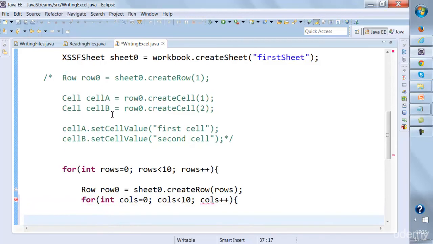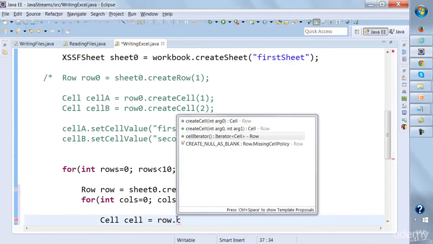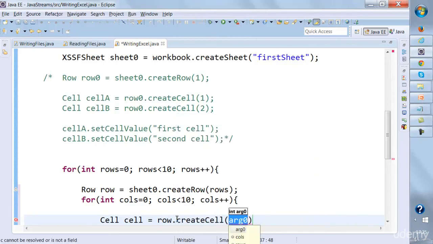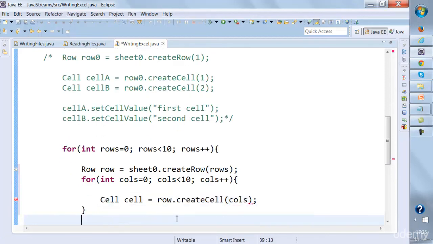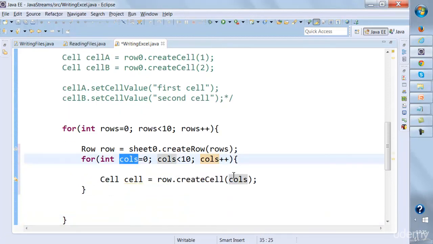And inside it, for columns, I can say cell equal to row dot create cell, and for the cell, I'll again give columns. This columns, I'm referring to this columns over here.